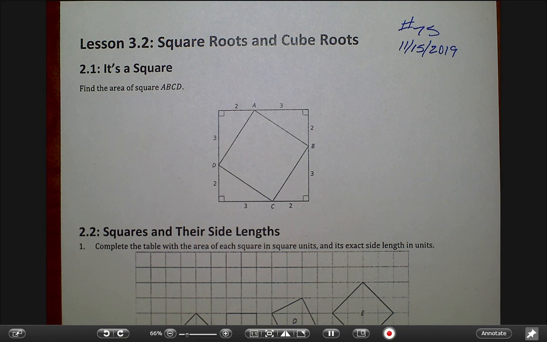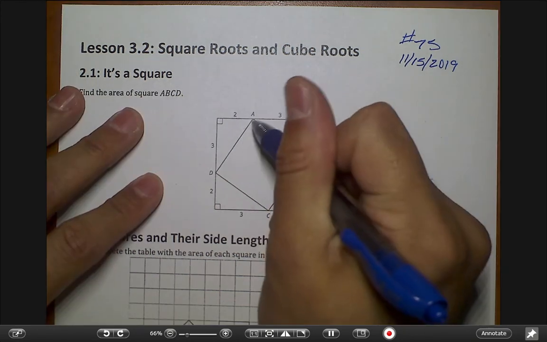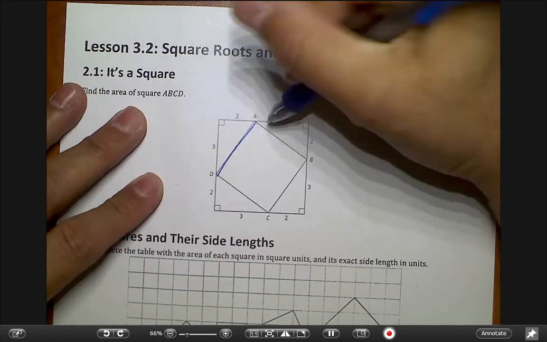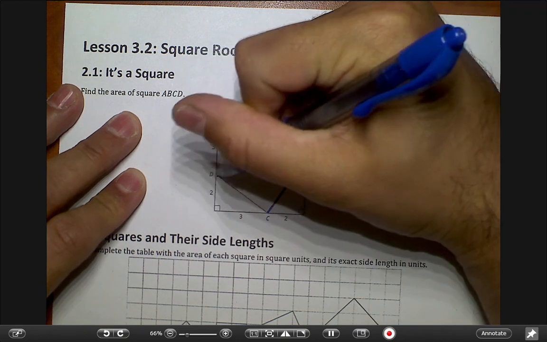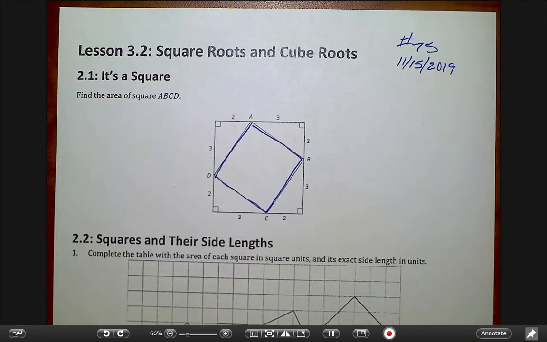All right, so we have everything here now. So let's go ahead, and I'm going to go through and show you, because this one is easier to see if I have the different colors on this one. And I just had a pile of colored pencils, and I moved them. Oh, there it is. All right, it says find the area of the square. This is the square that I'm talking about right here. So I'm going to show you a neat trick to go along with this. Find the area of this.